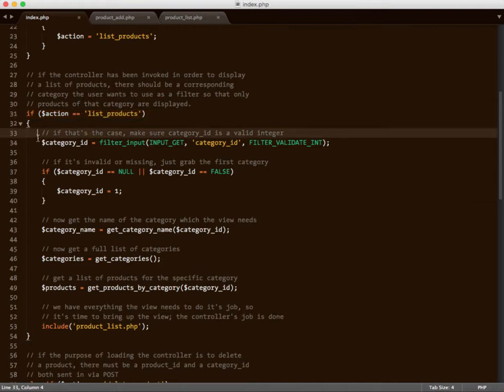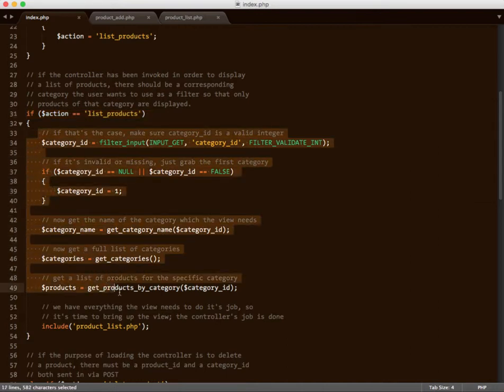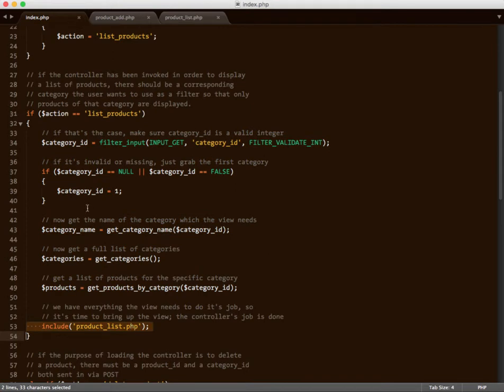Notice the controller is preparing ultimately to display the view. And it does that by including the view, and it's the last thing the controller does. So the controller basically gets everything that the view needs from the model, and that's what's happening in through here. These are all calls to the model. It's getting information, and the information is being stored in these variables on the left. Once it has everything that the view needs, it hands control back to the view, and that's happening here.